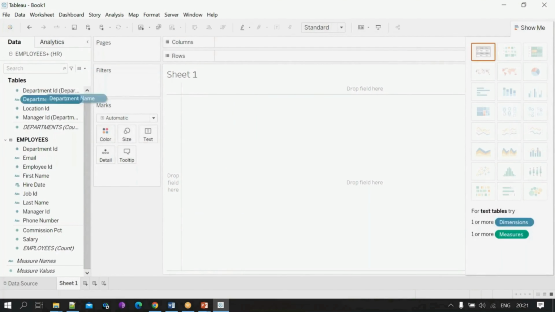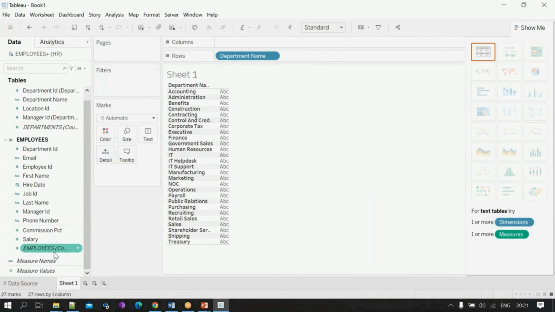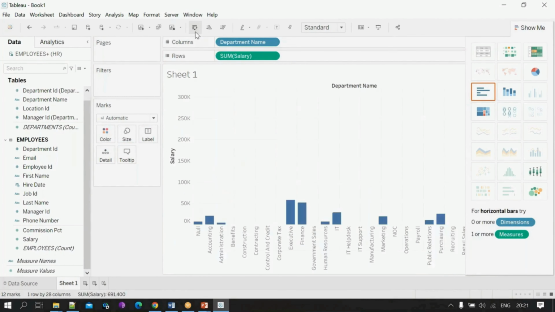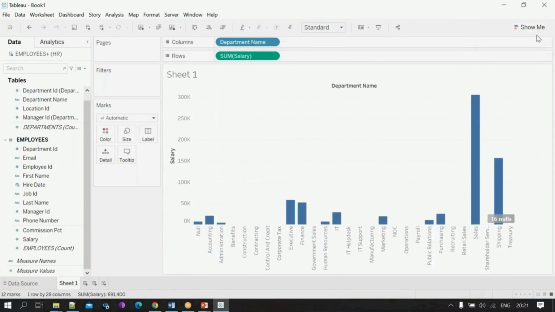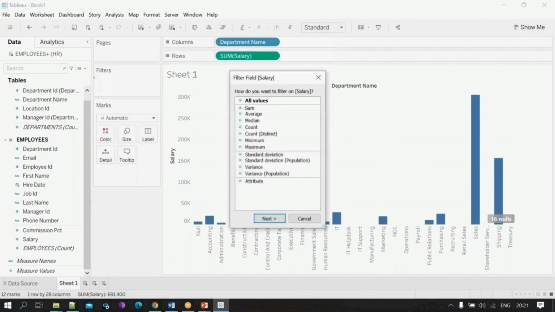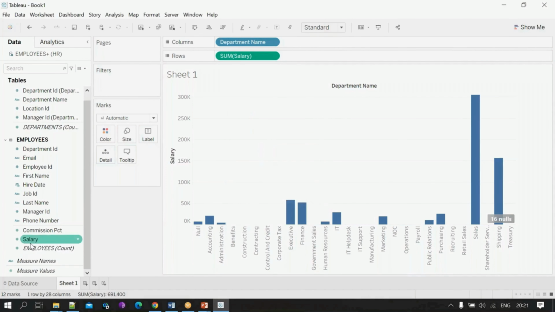And I just want to see for each department how much salary we are paying. So you can see this. Each department-wise data, we can see that, right? Maybe salary, which I don't want to see the null values. No, let's not do it. Now you can see the data which is coming here.